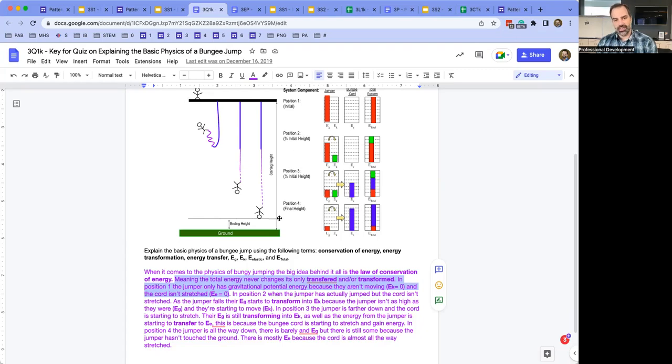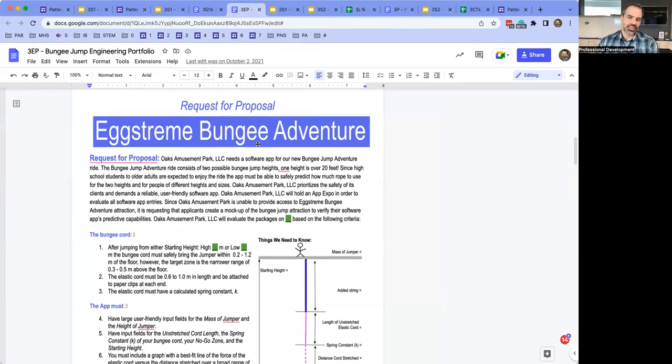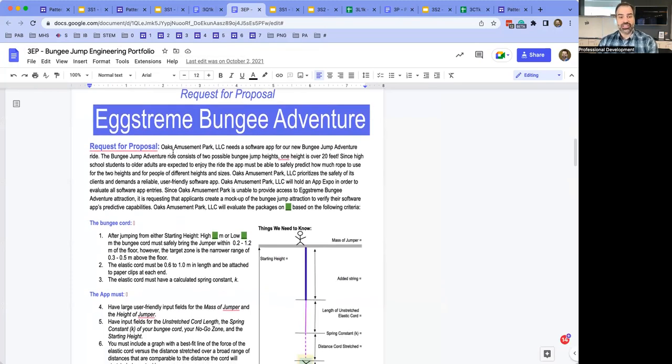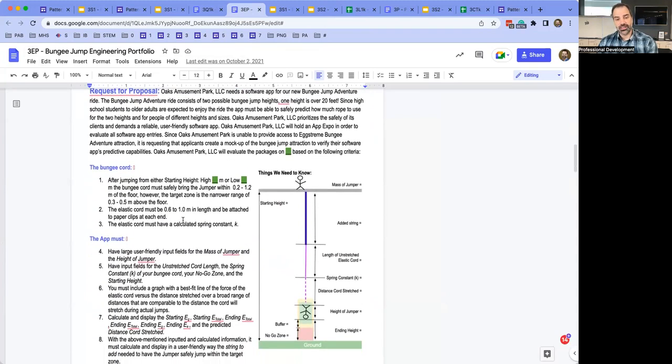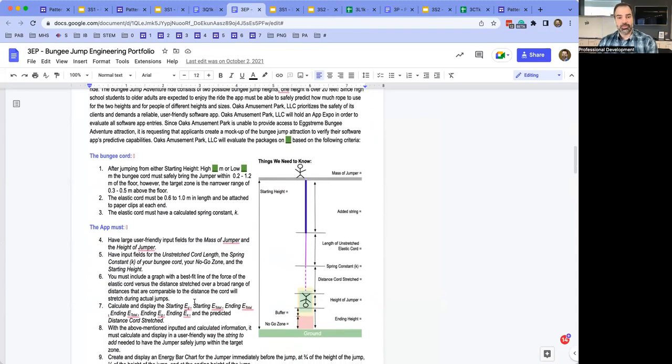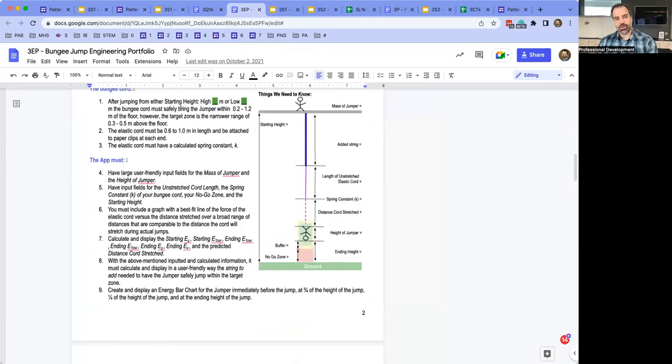And then they annotate it. You'll see that in the slides. And then that is the pre-write. Basically, we tell them, lead with the big idea of science, and then explain your annotation. You'll see that in the slides. It's not here on the answer key. Then they take a deeper dive into what is required by the amusement park that they need. And it is meant to be a little bit overwhelming at first, but it's really just one page.